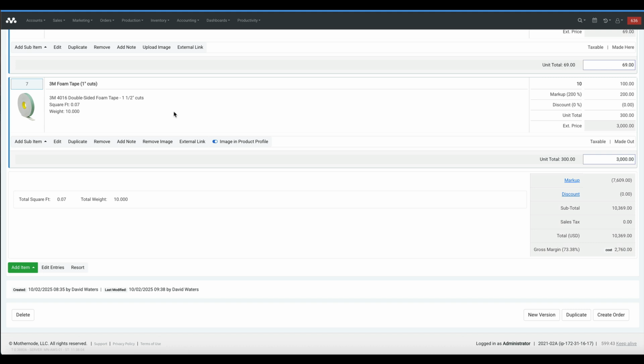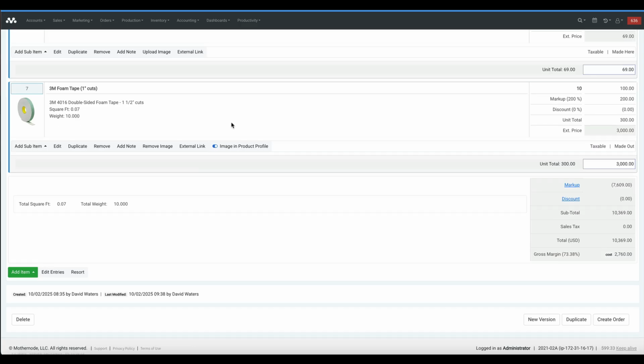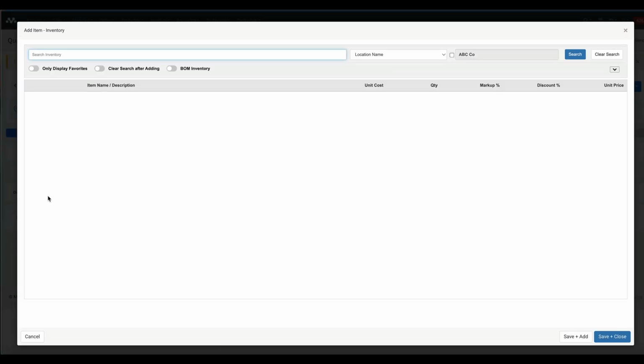So this is just a single component or something that the customer is buying. A lot of this could be paper inserts, things like that. They may be needing to replenish on some of their items. Okay, so if you want to sell that like this, you are good to go. All right, let's do that one more time though. I'm going to go over here and I'm going to click on add inventory again, and I just want to call it some other things.